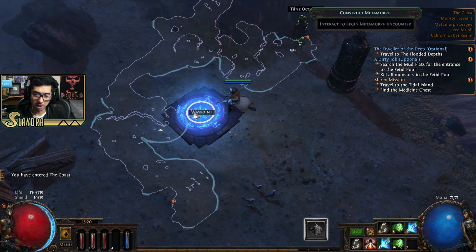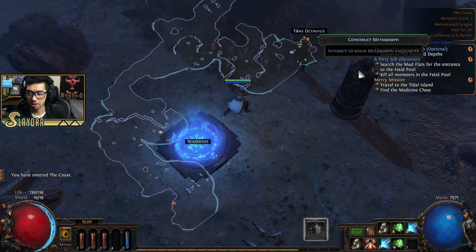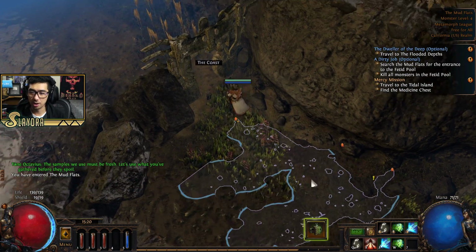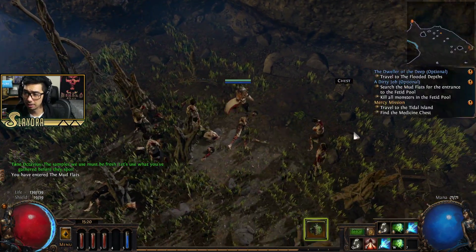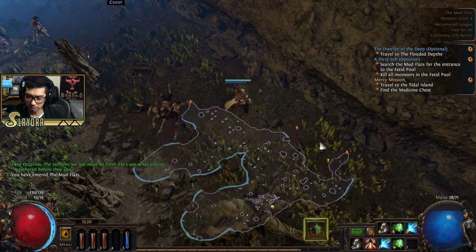And, oh gosh, it's all the way back there. Oh, did we not get the waypoint? All right, it's fine. Yeah, we'll go over here, and then this will let us go and kill all the monsters in the defeated pool, which should be like right here.